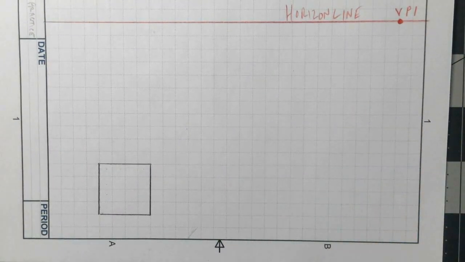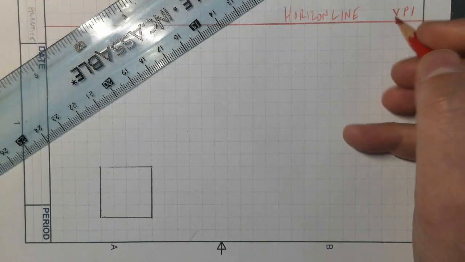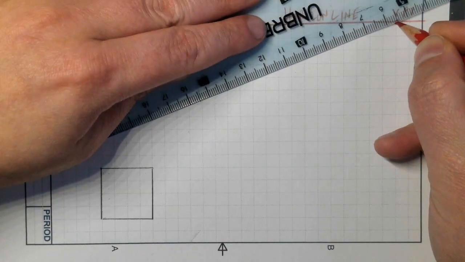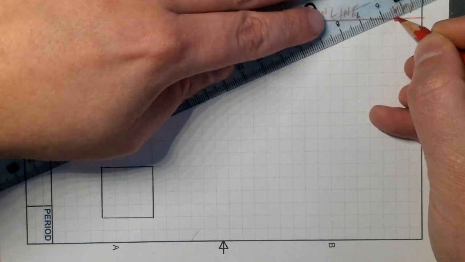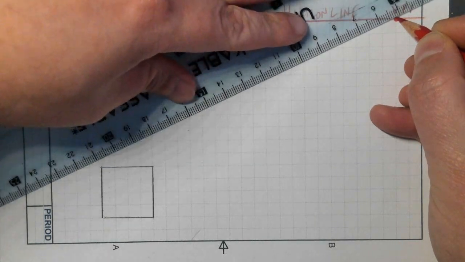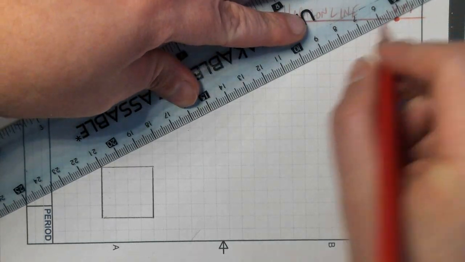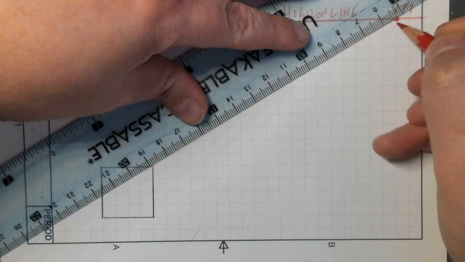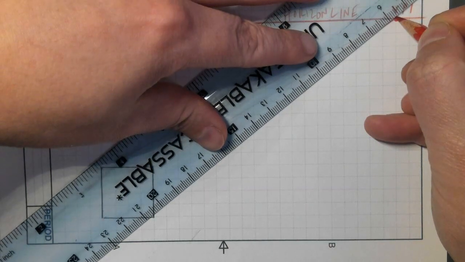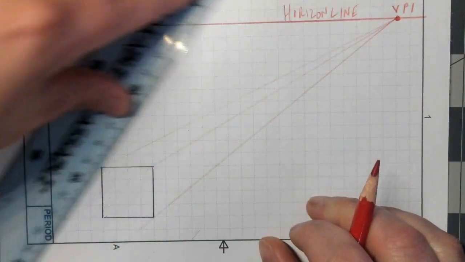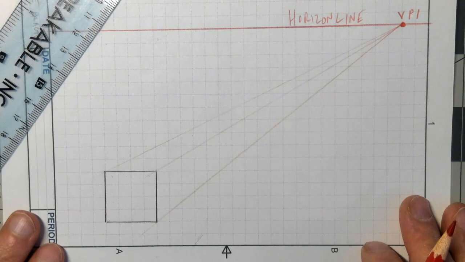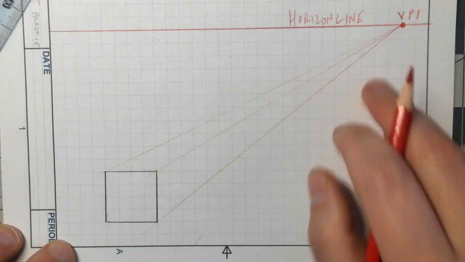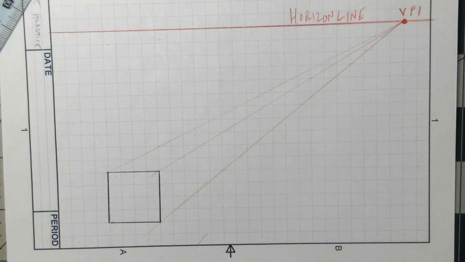So draw it just like that. Okay. And then use your ruler. Press on the vanishing point 1. Touch your ruler to the pencil tip. Line it up with the corner there. And do that for each of these corners. Like so. It's okay if you go past it, that's fine. They should be very light and hard to see.